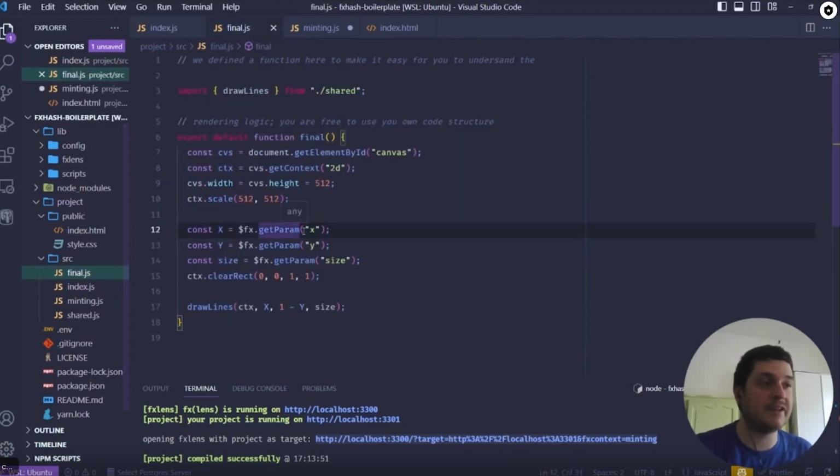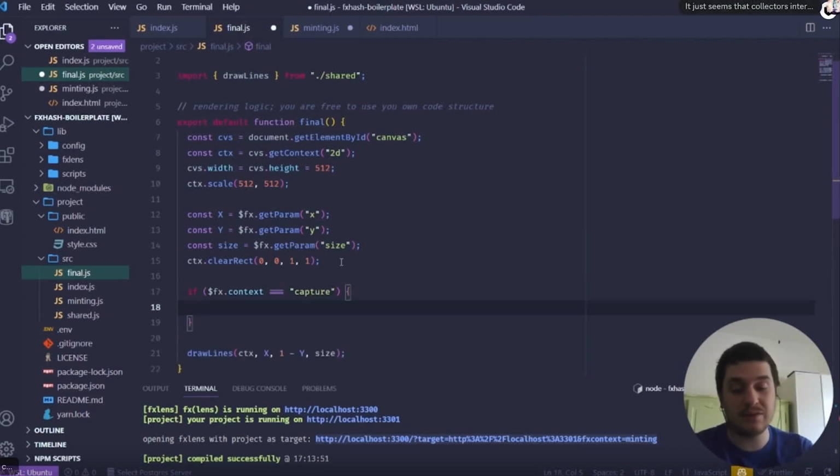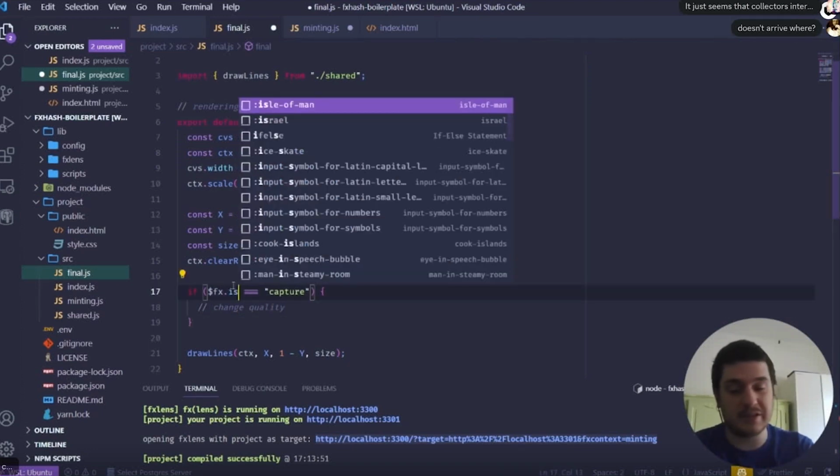You could, in the final one, do some slight changes. So if the context is capture, so if we are running in the module that's generating the images, then in this case you can refine the quality, do what you used to do with is preview basically.